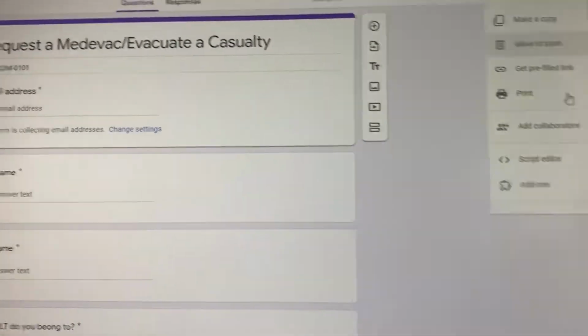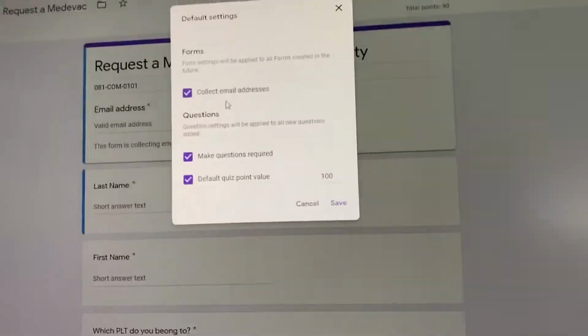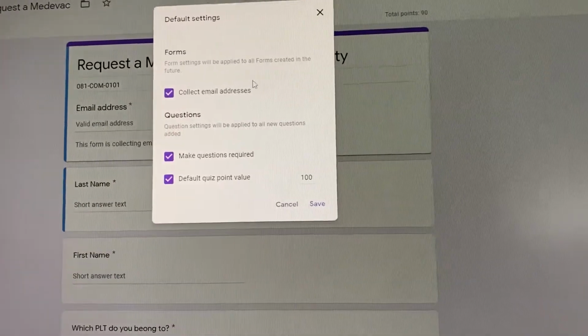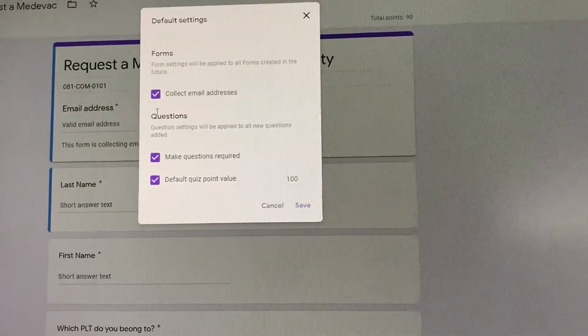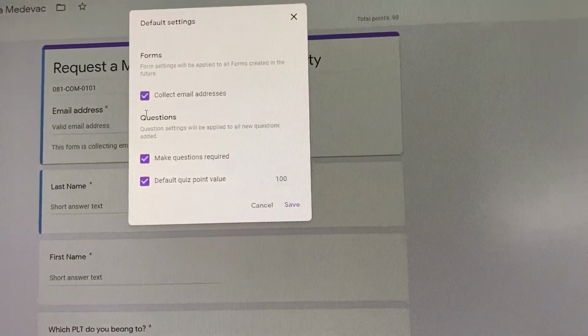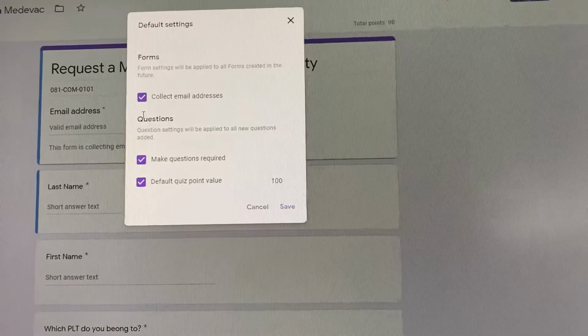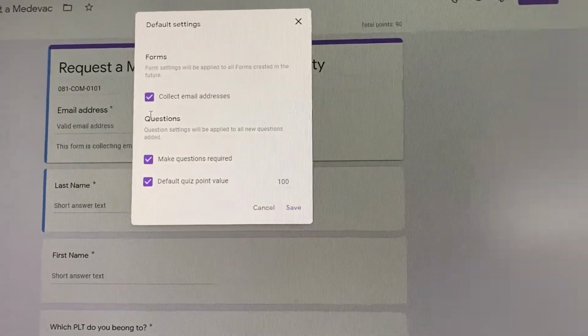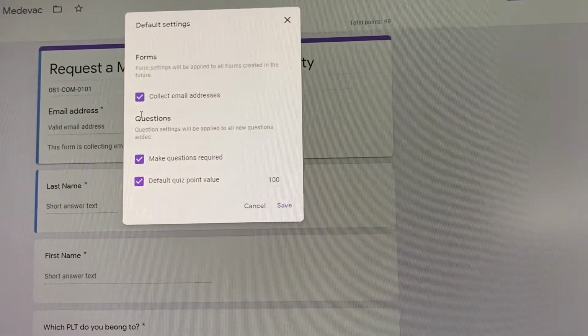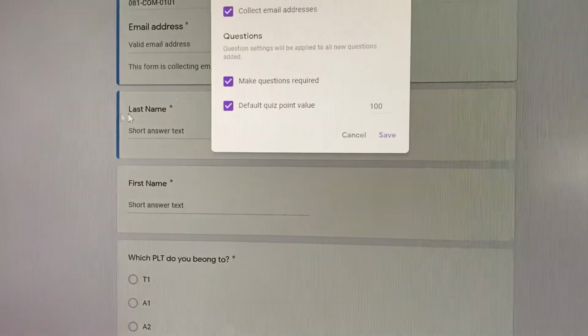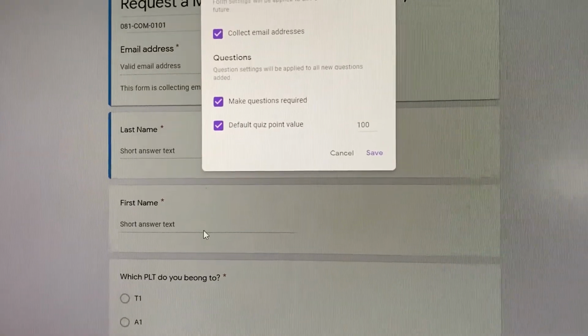What this is all about is you want it to collect email addresses. If this is not clicked and you don't have it set up, if you don't have a way in the quiz to identify a person, I found this out the hard way the first exam. My first question was just a test question, and then went down through it. And now you can see my first test question is a last name, and my second one is first name.